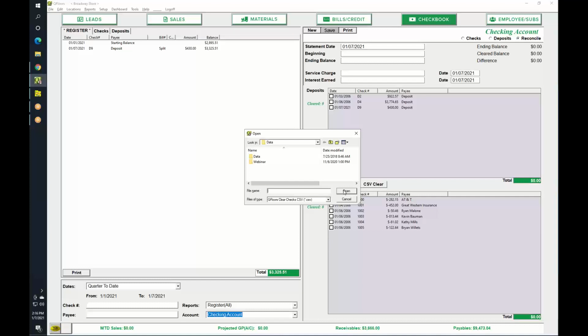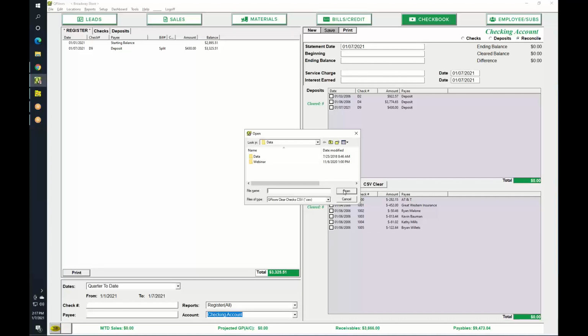Okay, and anything that doesn't match at the end, it will print a report at the end. So if you have bank transactions that didn't match up with a QFloors transaction, you'll have a list of those, and then you can create the transactions in QFloors you need to match up to those.